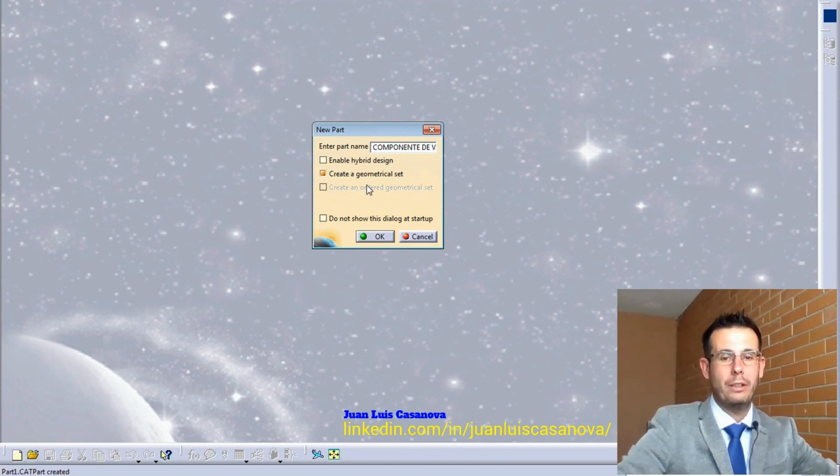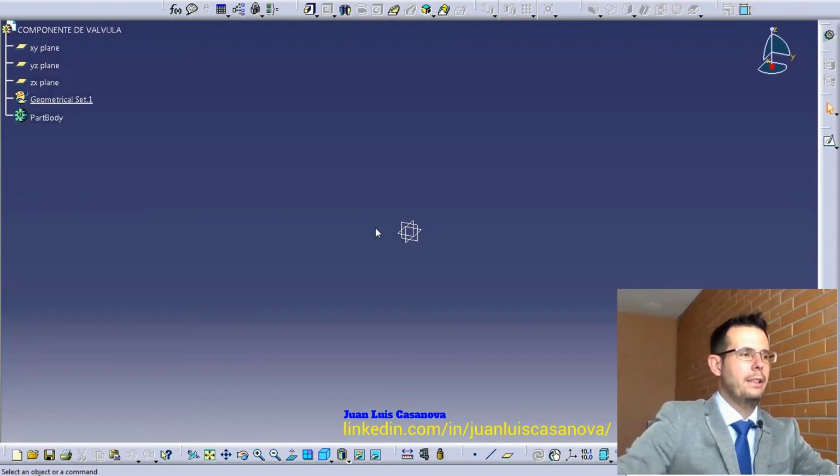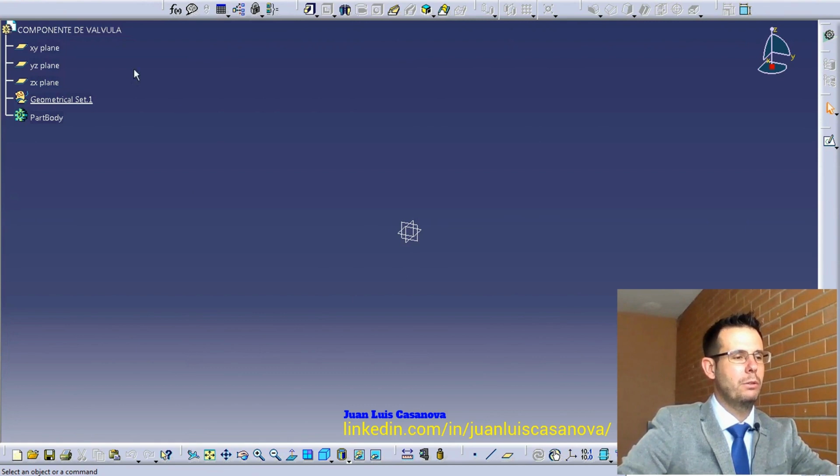Here we already have the Part Design module. Here we can see the geometry tree. The geometry tree is where all the operations that we are going to do are stored. It is a very important part of CATIA, since when we finish the piece, everything we have done will be recorded, and a person who later comes to modify our piece will see here how we did it, and it is what will be used to modify it.